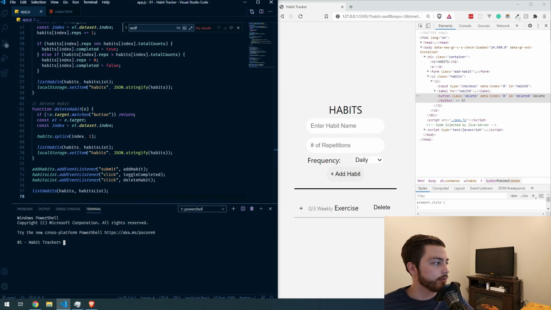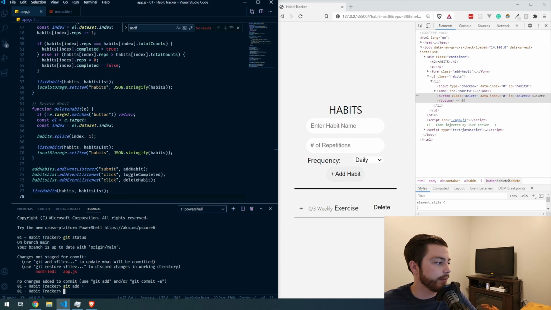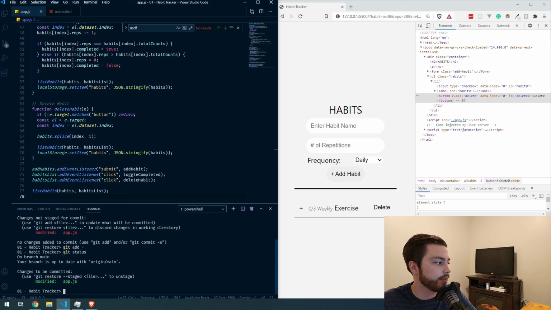Other than that, we can make sure we save our JavaScript, and if we go back to the terminal, if we do git status, it'll show us that we're on branch main, we're up to date with main, but we have not committed the changes that we made to app.js. So if we want to push this up to GitHub so that we can keep track of all the progress that we've made, then you can do git add, and that'll add everything. So git status to check, green means that it's staged to be ready to commit.